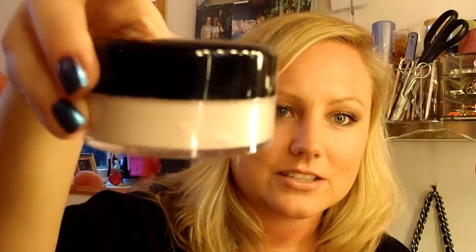And the last thing from flops is the NYC Smooth Skin Loose Powder. Now this is actually great value for money. I think I paid something like £3 for the whole packet, and it is, as you can see, a really big packet. It's 20 grams, which is really big. But every time I put it on, even though I put a little bit and I blow the excess powder off, it makes my skin look so white. I look like a zombie, and it literally goes 2 or 3 shades lighter.